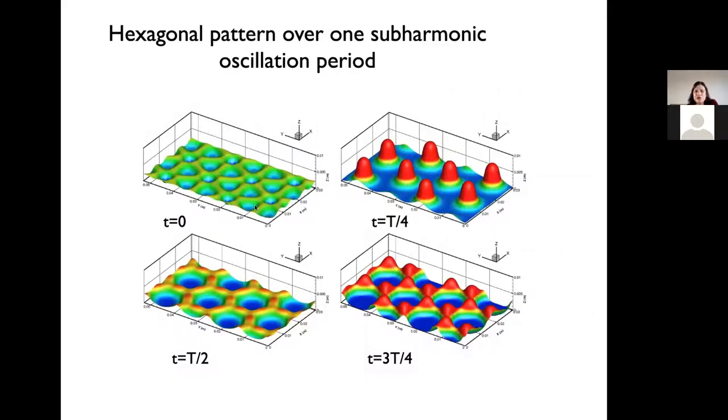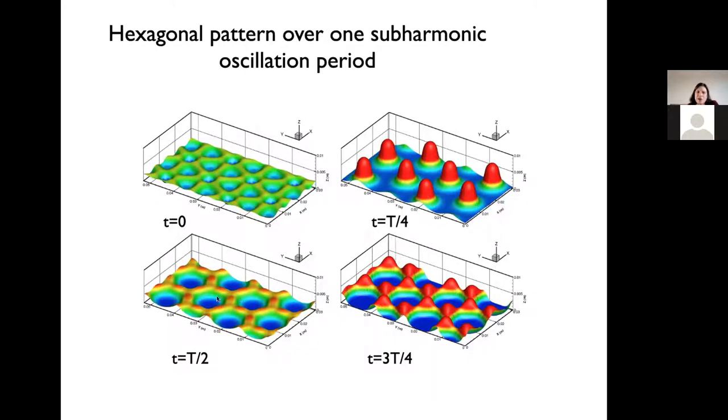So these nice hexagons, here are nice color pictures of them at four phases. This is subharmonic, so the total oscillation period is twice the imposed one. And you can see that the minima and the maxima are quite different. There is no symmetry between up and down. You see that in this simulation, the fluid layer is quite thin. So here's T equals zero, and this is T equals a quarter period, and you have these maxima here. I'm sorry, I should have mentioned perhaps, this is periodic in the horizontal directions. So this thing here is surrounded by six hills, one, two, three, four, five, and then six over here. This one is surrounded by one, two, three, four, five, and then the sixth one repeated there.